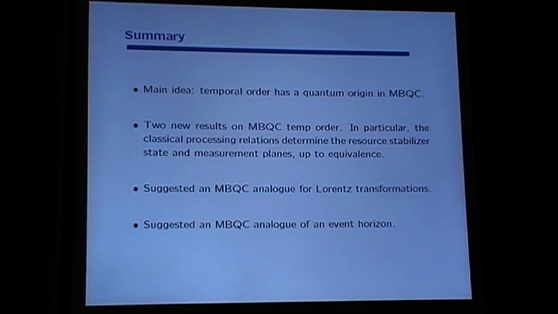Okay. So let me answer this in the following way. There's two parts here: algorithms you want to implement, and resource states that you're using. We are confining our attention to stabilizer states. If you had a specific algorithm, you could do this on a specific stabilizer state. If you have an algorithm to start with, also from knowing that algorithm in some other description, say the circuit model or whatever, you could work out the temporal order. But then the question would become kind of lame and uninteresting. So we are assuming that we cannot work out the temporal order from some other description. We don't know what algorithm is supposed to be implemented. We are just given the resource state and the measurement planes, and we're asking the question, from that information alone, can we recover the temporal order?